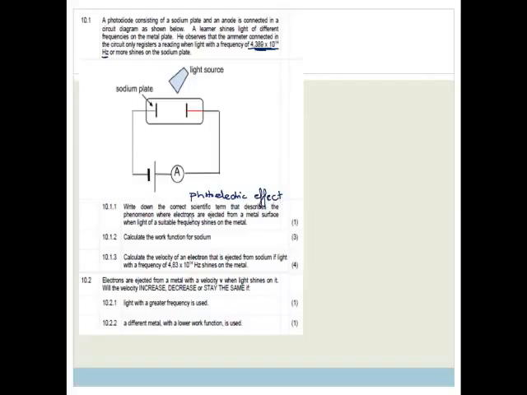Then it says, calculate the work function of sodium. So this, guys, is obviously the threshold frequency because it is the minimum frequency that is needed to get electrons to be emitted. So the work function is equal to H times the threshold frequency where H is Planck's constant. So now all we have to do is substitute in Planck's constant which is on your formula sheets which is 6.63 times 10 to the negative 34 times by your threshold frequency which is 4.389 times 10 to the 14.